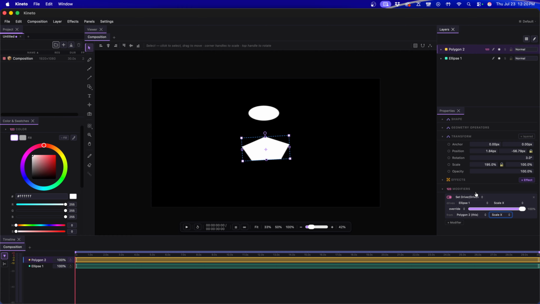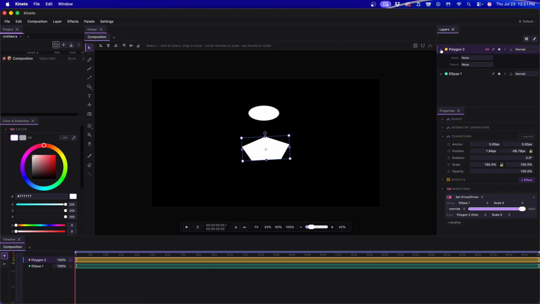So anyway, that's kind of how you would parent one property to another. There's maybe a little too many controls. Like if you just want something to follow the rotation of another thing, yeah, so you can do that. This may be a little bit too complicated, but we'll see how it works out.